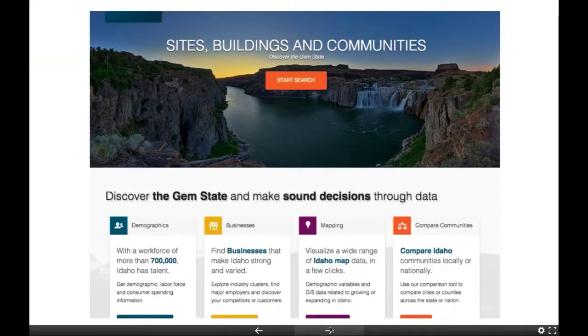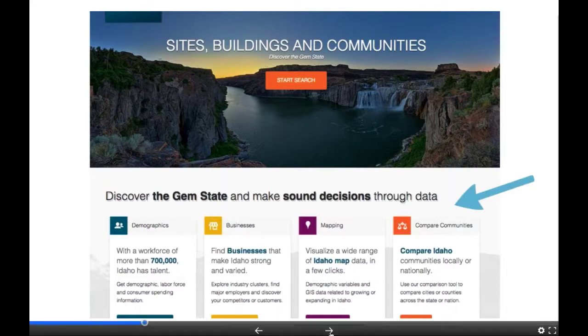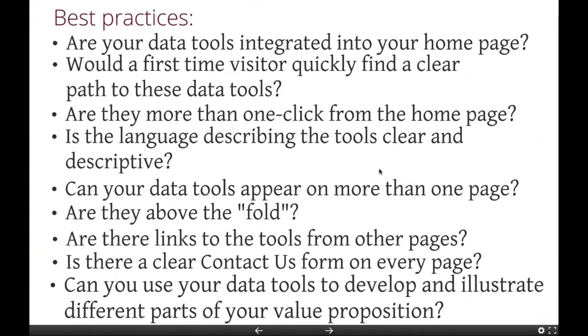Another example here of that kind of clean look is another one of our microsite templates for data tools. Very clean off the top. It is very clear that you can start the search either at the top by clicking that orange button, or you can go down and see the different tools that are available to you. They're very clear: a short description, a clear button, and you can then move your way through them. So that really is a critical way to start moving people through it.